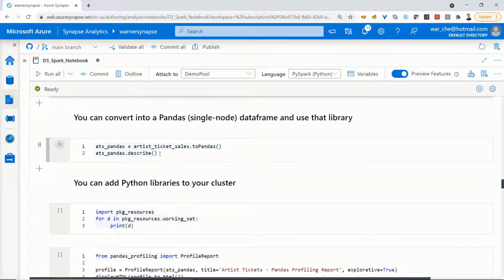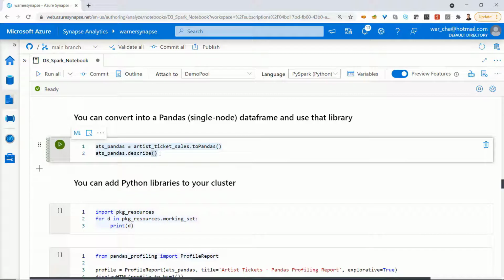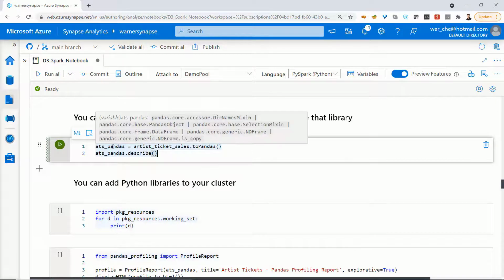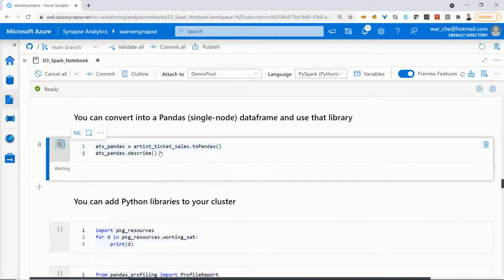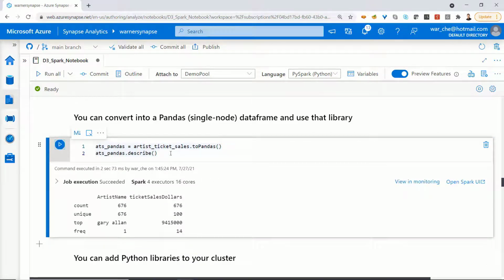Let's say, for example, if you want to move into a pandas data frame, the pandas library is a very, very popular numerical analysis library in Python. So all that is available inside Spark as well. This is also part of the extensibility and richness of Spark, is that everything that runs in Python basically can be integrated easily with Spark. So you can see here I'm turning this data frame into a pandas data frame. And once it's converted, I can just run native pandas functions on it. And if you're not familiar with it, go ahead and search online or in other course websites on pandas. There's a lot of resources there on the type of analysis that you can do with pandas. It's a very powerful, very popular Python library.